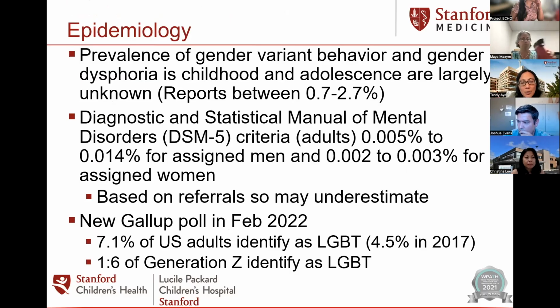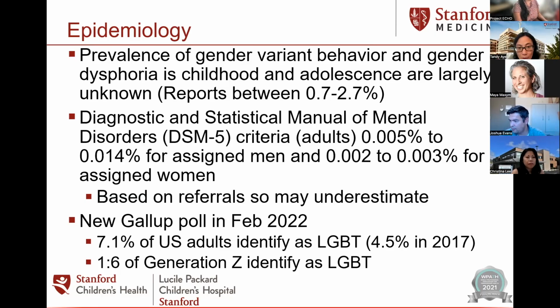I think we should take a moment to realize that when the DSM-5 numbers were provided, first of all, it was more than decades ago. And at a time when there were no formal gender clinics, you had to have an adult who felt comfortable to say, I am identifying as a different gender than what I was designated, and I'm going to go to the doctor. And not only am I going to go to my doctor, my PCP, I'm then also going to ask to go and see a psychiatrist or psychologist and talk about it. And then I'm going to be given a diagnosis. So of course, these are really underestimated numbers and they're super small.